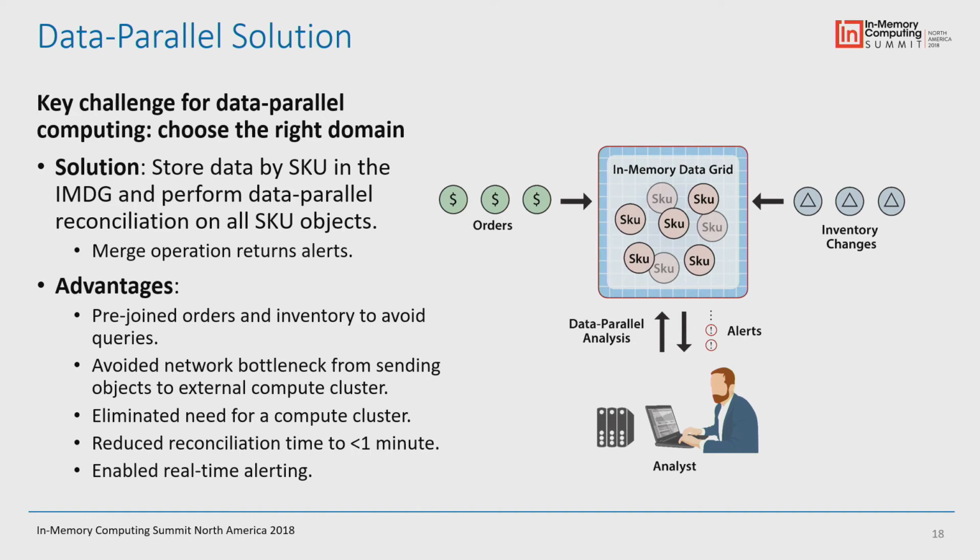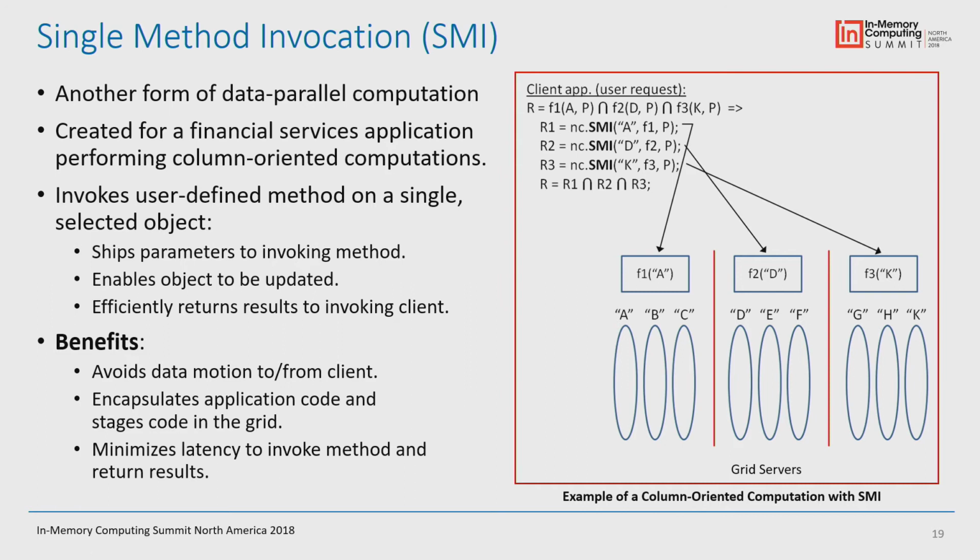It was interesting because we described this, talked about it for a couple hours, and they ran off. We had flown down there. They ran off and coded it and came back and said, problem solved. Data parallel computing, that's the way to do it. So it's another example of how getting rid of query and rethinking how you analyze fast-changing data with data parallel techniques can lead to much faster results and therefore real-time feedback.